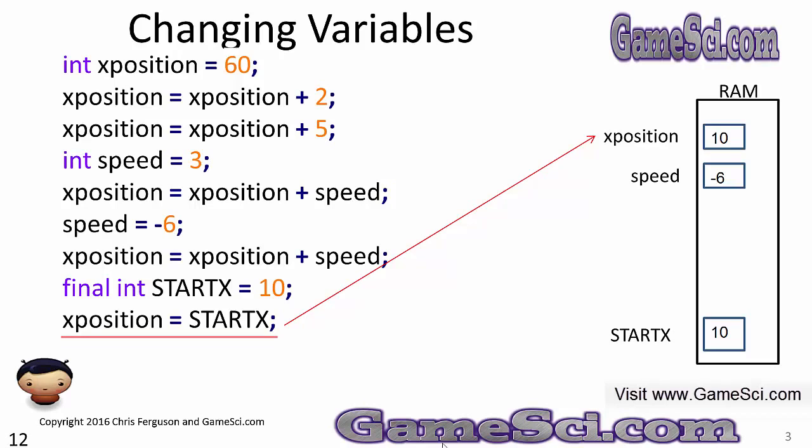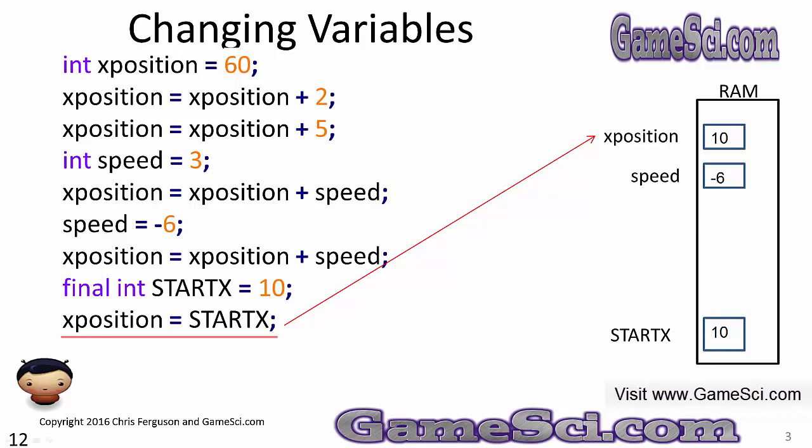This initial value of 60, with a hard-coded value, you're going to have to reset it to 60 every time. You set up a final variable like this, just reset it to there, and bang, you're on your way. Every time the character dies, it resets to the same position, start X. There you have it. That's a little screen showing you how to change variables.